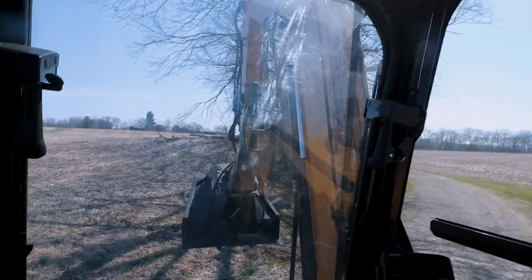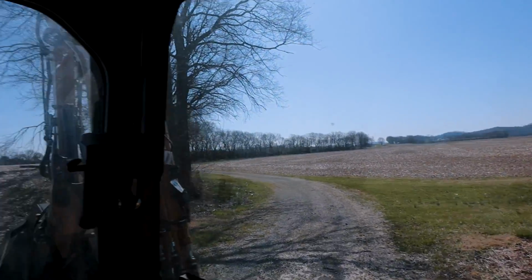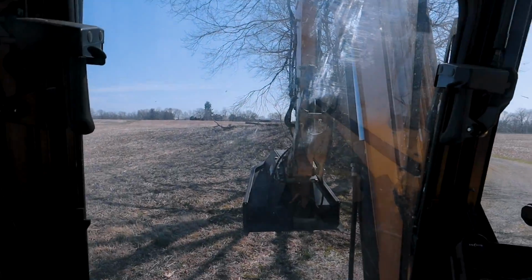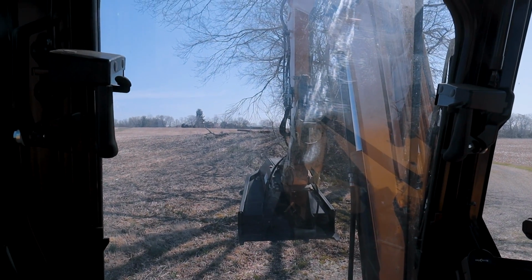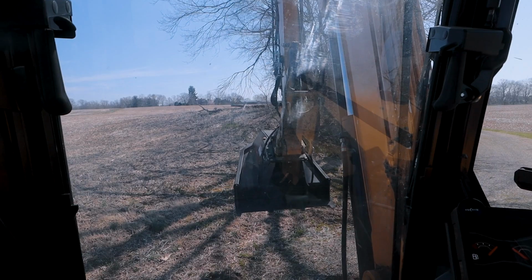So we're gonna go up along this fence row, down around the top of the hill, then we got another one up where we're gonna go around it. And if we get to it, maybe down the bottom, get some of that done, but I don't know. We'll get her done today, we'll see.